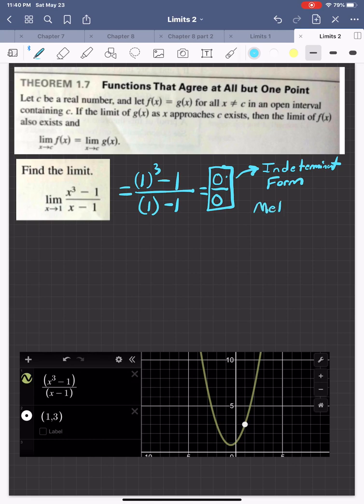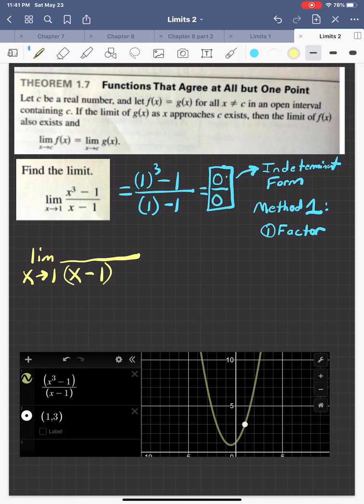Okay, so in this particular case, I had the first method. I'll write that again. So method 1, if you get 0 over 0, try this. Try to factor, and see if anything cancels. So let's do that right now. So we got the limit, x is approaching 1. Let's go ahead and factor. So, well, the denominator, x minus 1, that can't be factored anymore. But the numerator, that's just the difference of 2 cubes. The numerator factors to x minus 1 times x squared plus x plus 1.